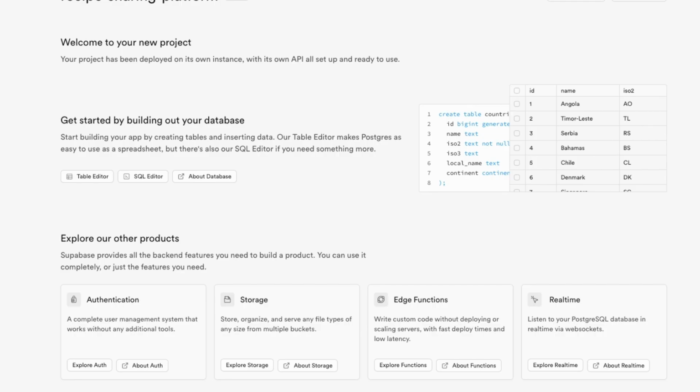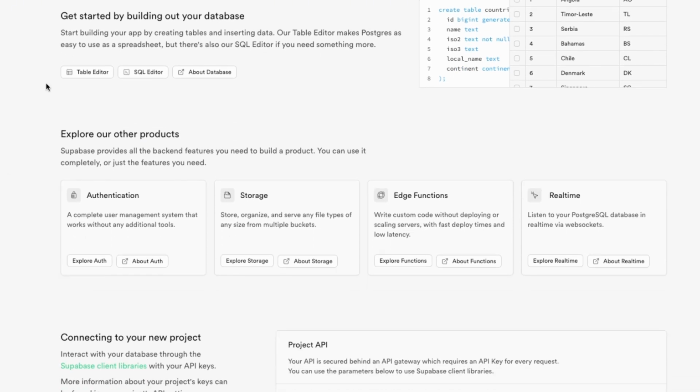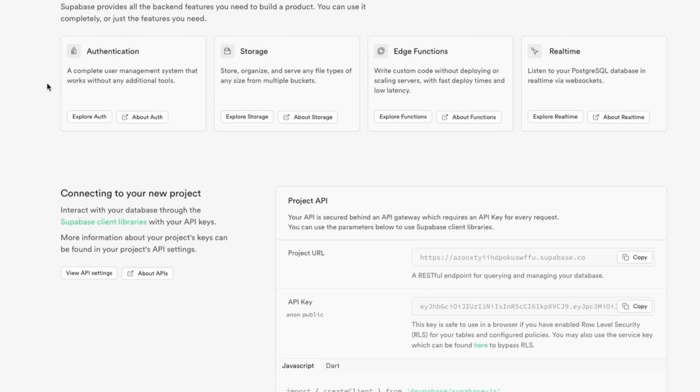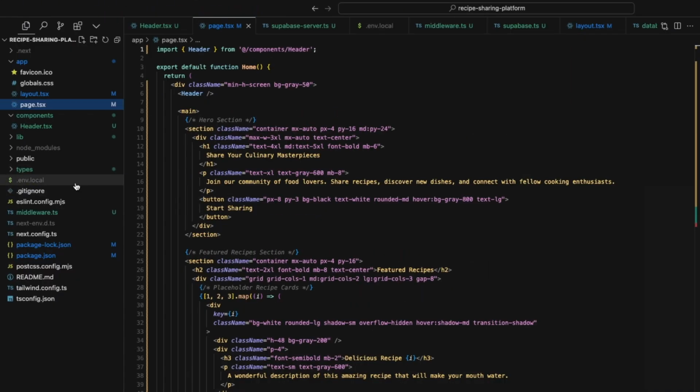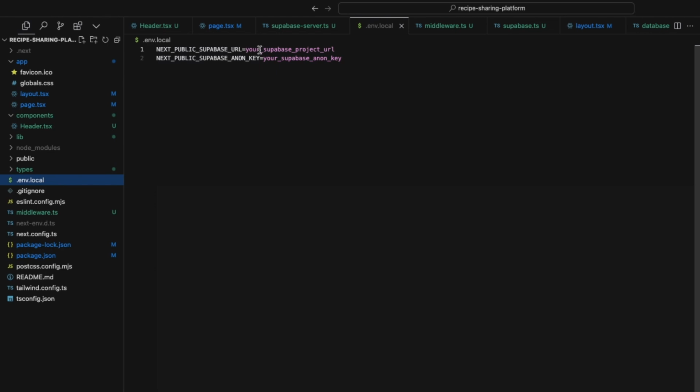So heading back over into our Supabase dashboard, if we scroll down here inside the home section, we'll have two API keys, which connects this Supabase dashboard project to our actual Cursor Next.js project. So what we want to do is first copy over our project URL and then head back into Cursor. So let's come here. We'll go to our .env.local file that was just created.